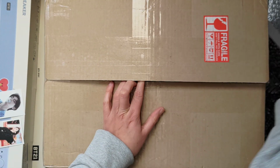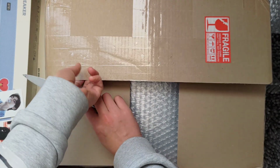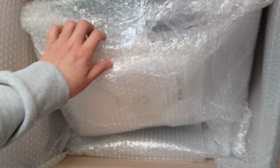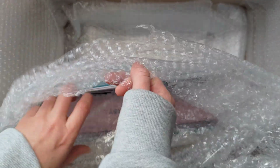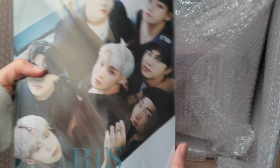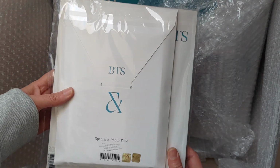which is me unboxing them. Really well packed. It's awesome. Oh, and something I didn't want to buy right now, but wanted to wait for later, but I just couldn't help myself. It's the BTS picture book portfolio. It's the BTS version.